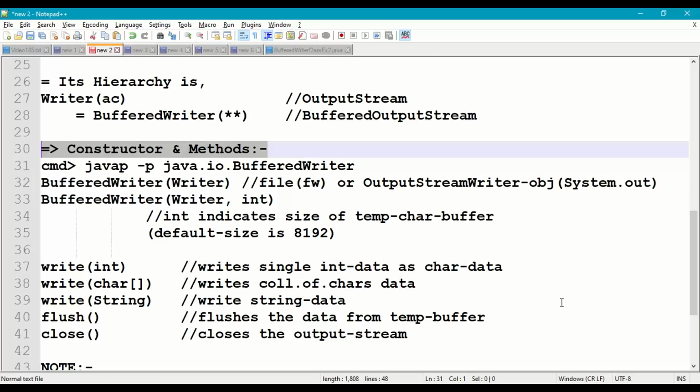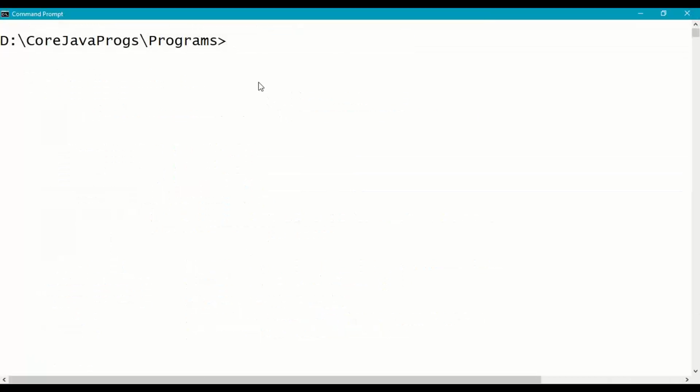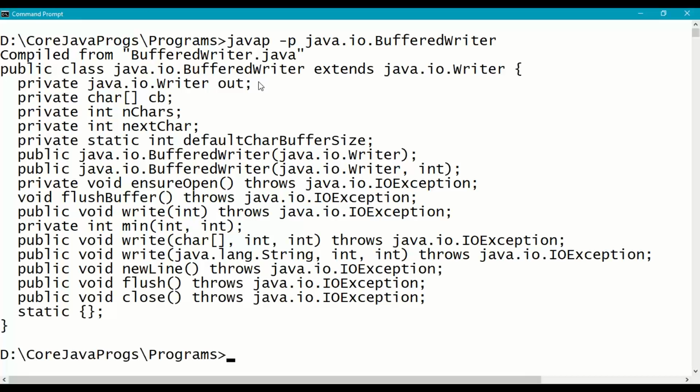of BufferedWriter class, if you see the description of the class, open the command prompt, go to your working directory and give the command javap -p java.io.BufferedWriter. BufferedWriter class is inherited from writer class.